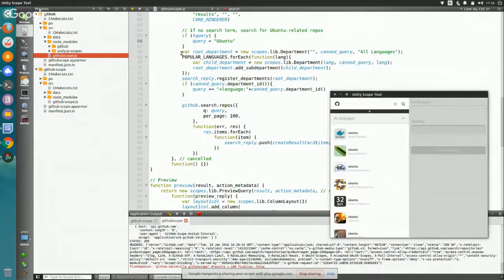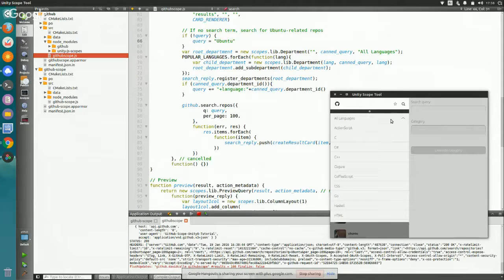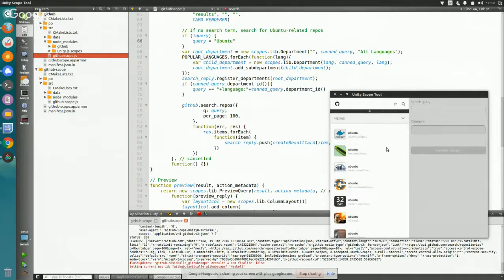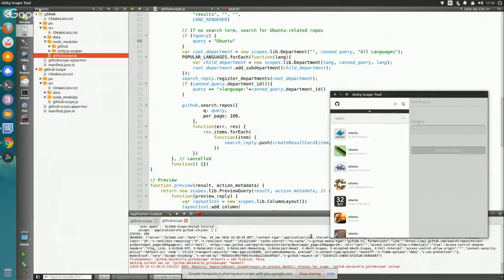After, I'm declaring departments. So departments is this piece of UI that you can deploy. It can actually be a tree, so you can have entries that go deeper, but here it's just a list of items you can select. If I select, let's say, Haskell, we are going to have much fewer projects.